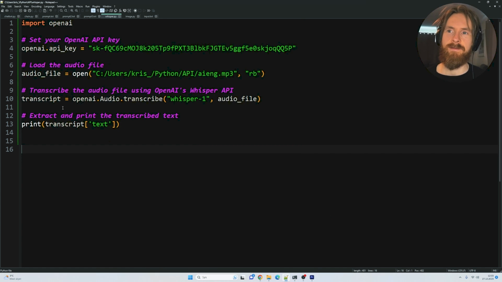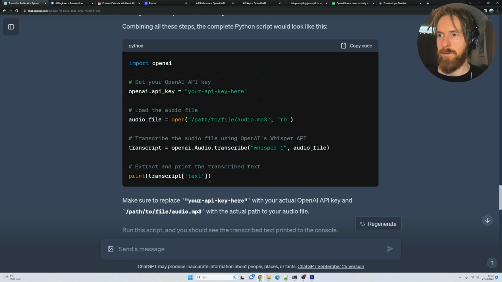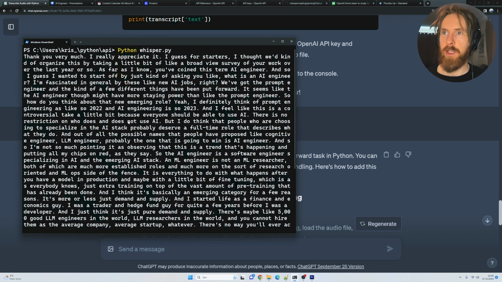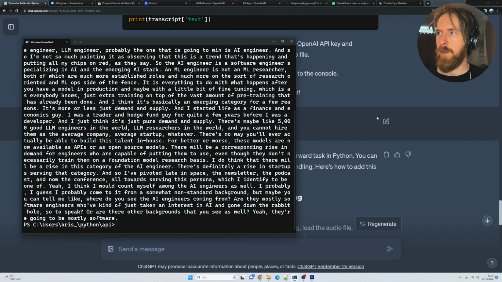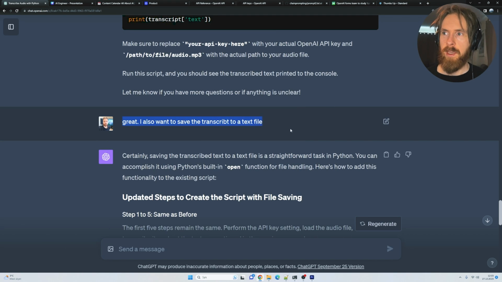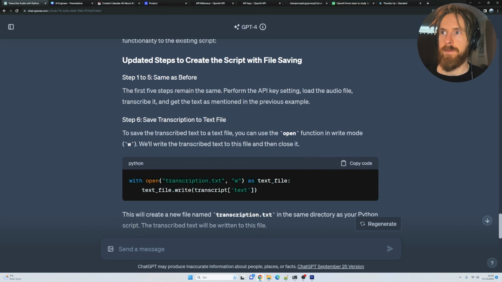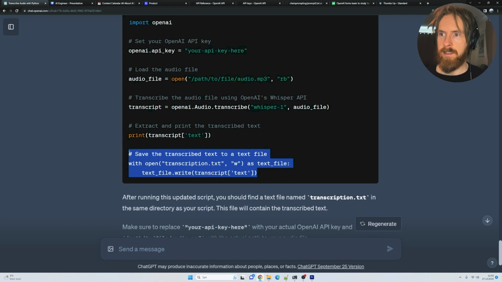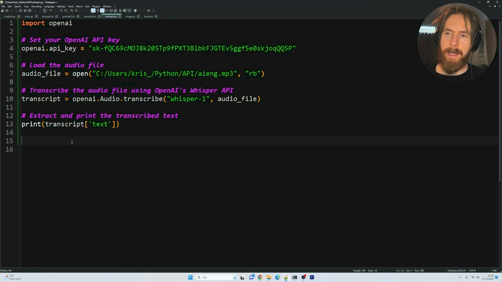The only thing now is that I wanted to iterate on that. We don't have it saved anywhere. So I also want to save the transcript to a text file, because if I'm going to use it now, I can just copy it, but it could be nice to save it. So I just went to GPT here, save this to a text file, same as before. Just create a save file function, or an open or write function, I should call it, for us. Integrate it into the script. So just copy that, go back here and paste it in.